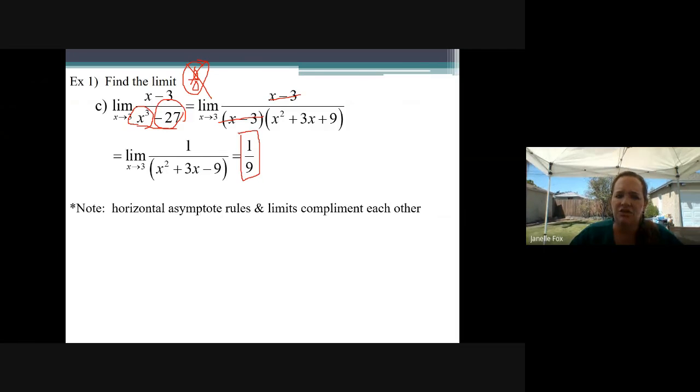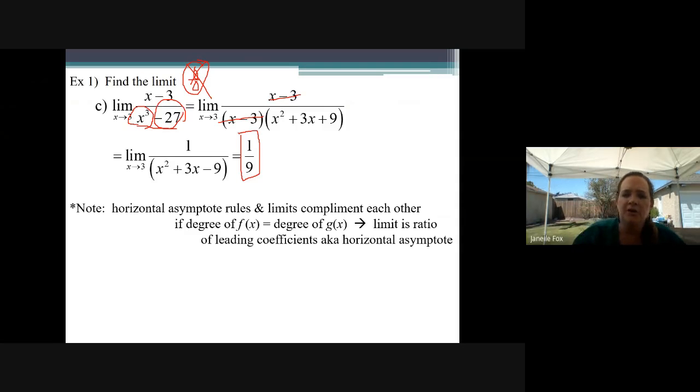All right, ladies and gents, we want to write some things down just to make some connections. One of the most important things about mathematics is that we don't learn things with tunnel vision, like, I can't see anything else. We have to think about all the mathematics, okay? So back in the day, first semester, we were talking about graphing these things. And so the graphs have relationships to these limits. The horizontal asymptote rules and your limit rules are going to complement each other. It is kind of amazing. So your horizontal asymptote rules and your limit rules complement each other. Let's write some fun facts down, and then this will be it for notes.